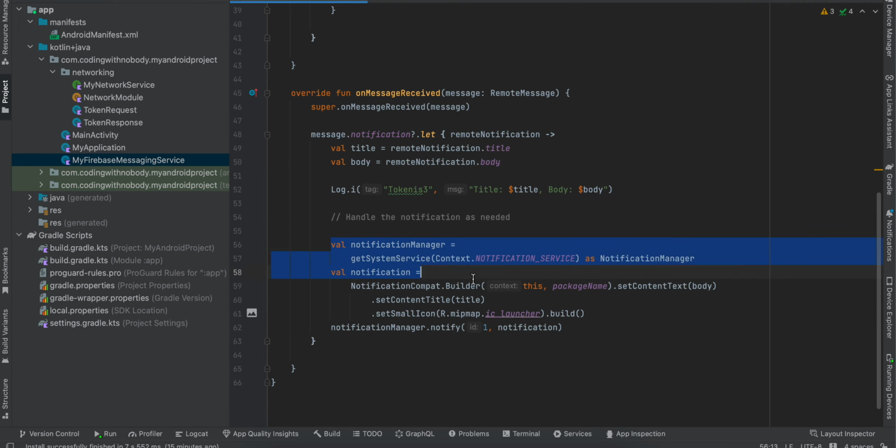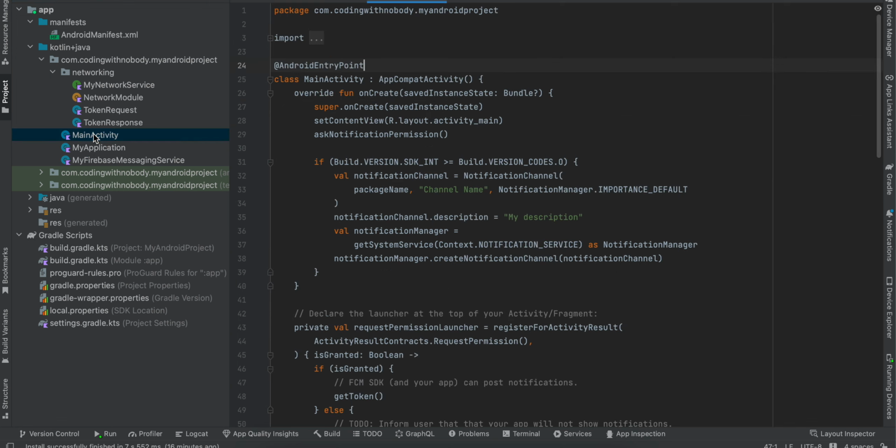and this is the code for displaying the local notification. You can replace the icon with your own one. Okay, there is another bit of code as well for displaying the local notification, which I will show you in a bit. Next you will have to go to MainActivity.